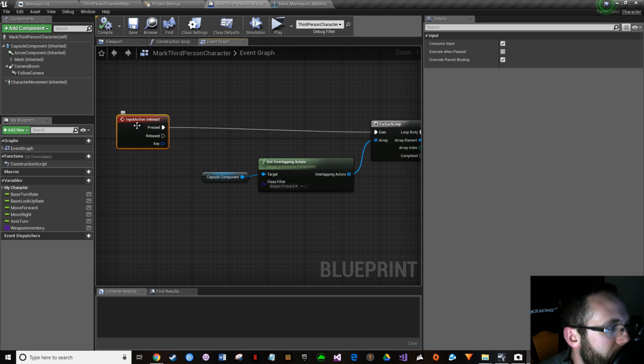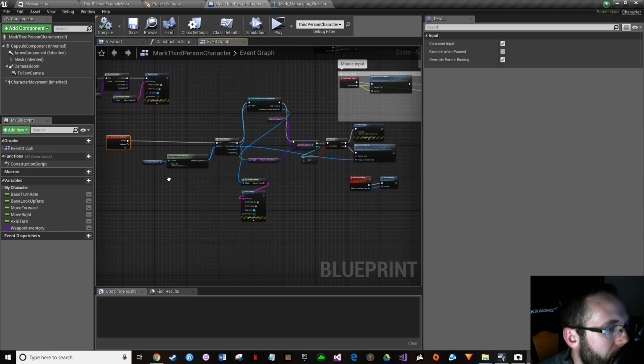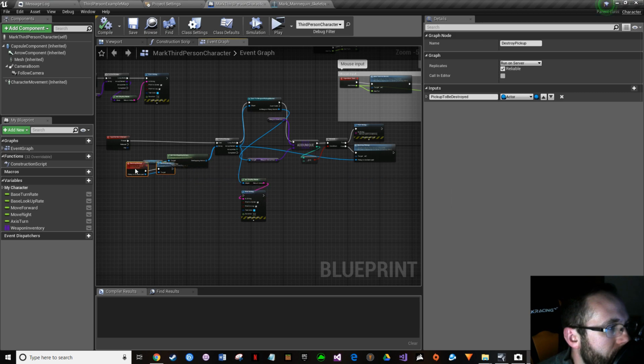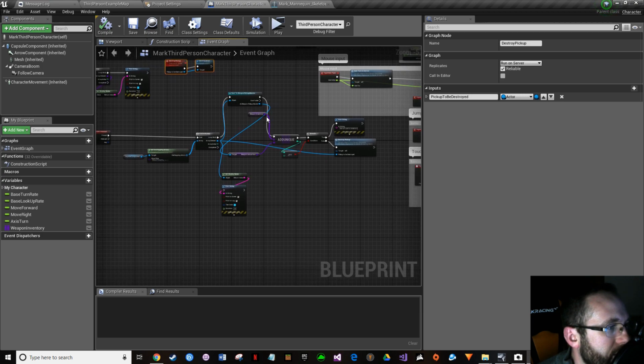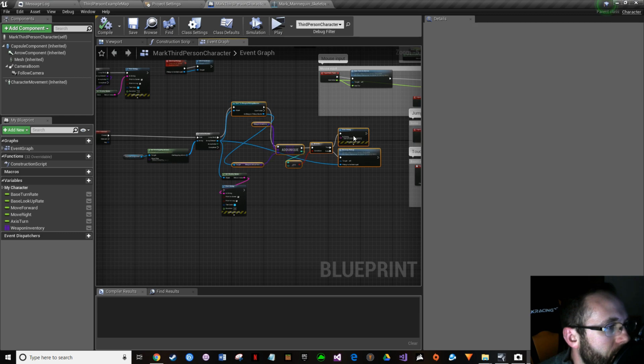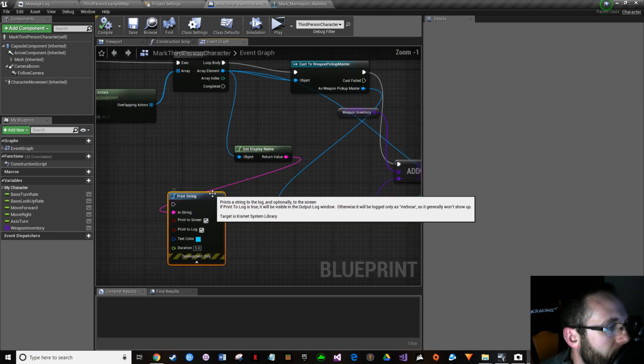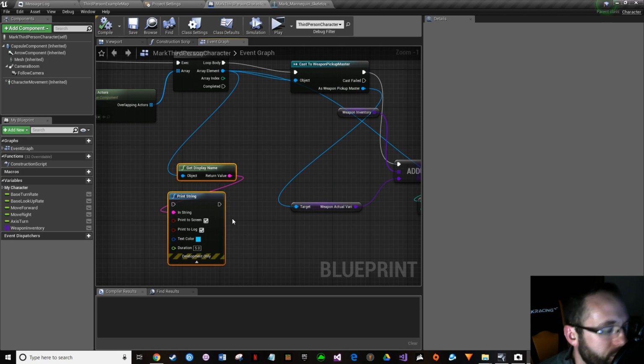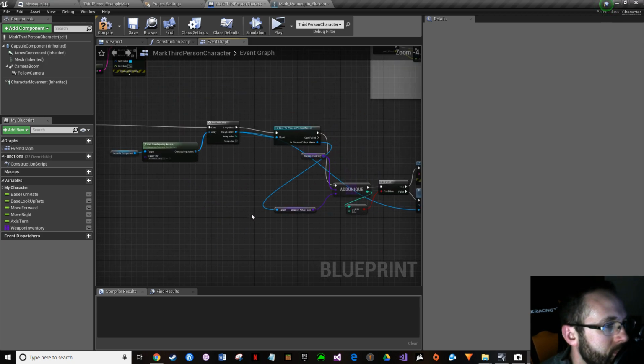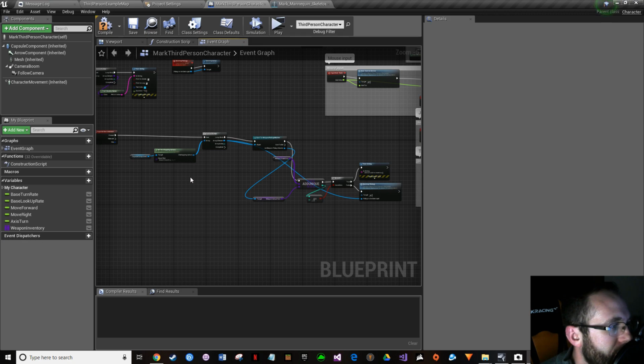So we got our input action, which is our interact, and this is what destroys our pickup after we pick it up. So I'm going to drag this out of the way like that. I don't think we need this print string here anymore, so we can delete that. Okay, and so now we have this mess right here. So just go ahead and select it all like this, press Control C. Okay, and instead of a function, we're going to open up a macro.